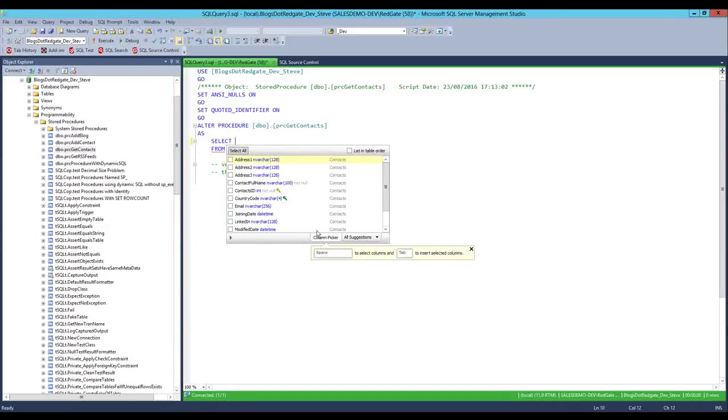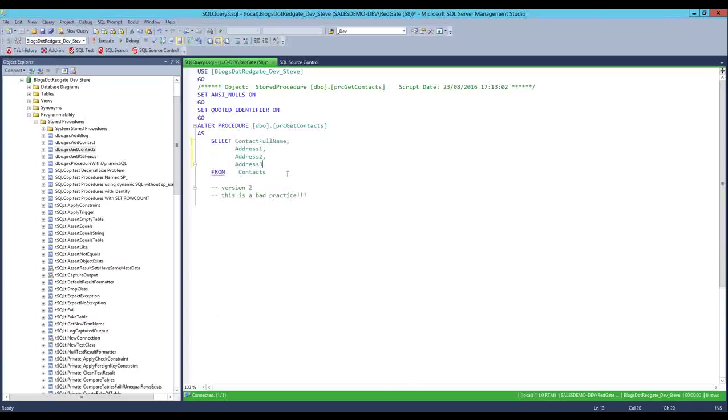So here SQL Prompt is another one of our productivity tools that easily gets integrated into SSMS and makes it really easy and fast for you to write SQL. So I'm going to go ahead and select the columns that I want to include as part of this select. And I can also use the formatting feature that comes as part of Prompt to make sure that my code is easy to read and it follows a style that my team has basically committed to. So go ahead and make my change here.